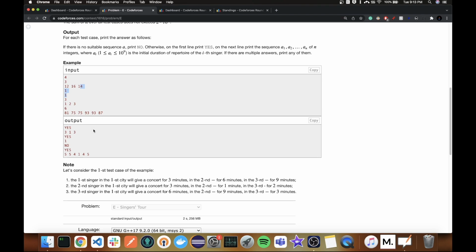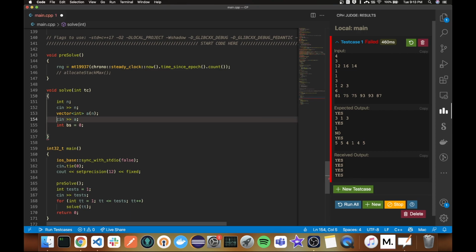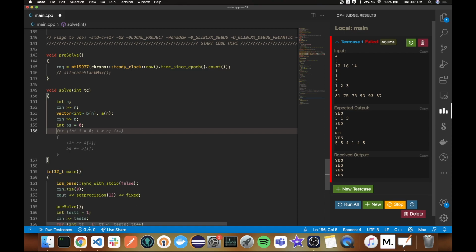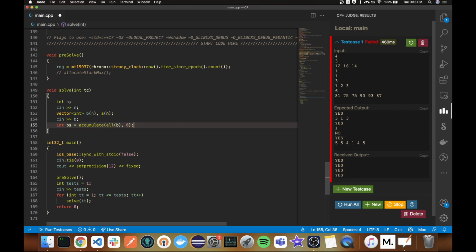So what do we have here? Integer n, c in a. Okay, now let's get the sum. I'm gonna call it b, and I'm also gonna have a. So wait, what am I doing? Accumulate all b. Let's do this. Bit may overflow.